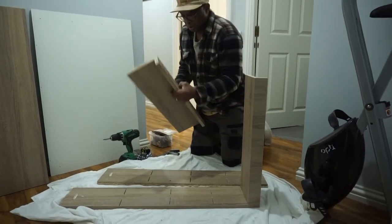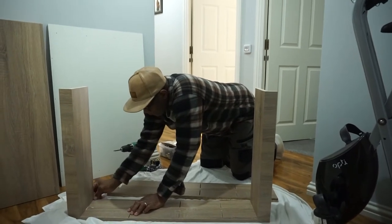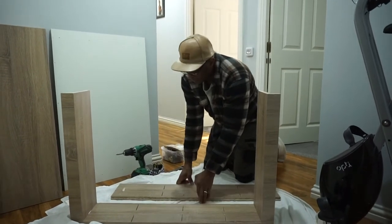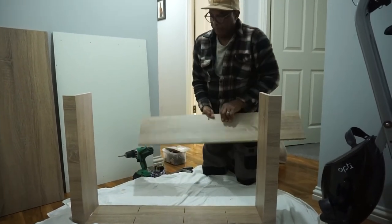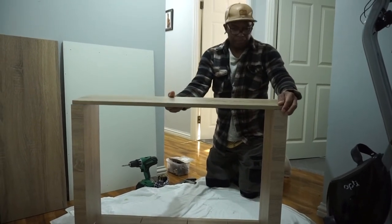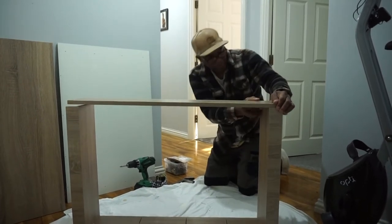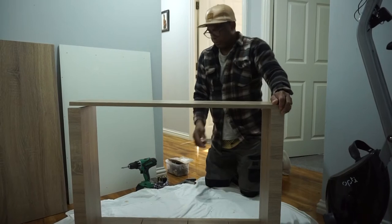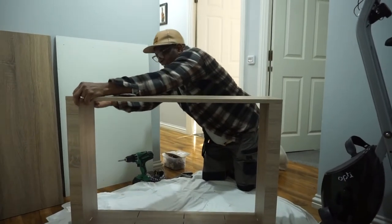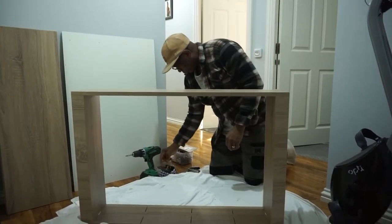So as you can see now, we're just putting it together. I must tell you guys, the majority of the furniture in this flat is made by Ricky. Everything is customized, so that's good. Girls, it's good when you have a husband who is very versatile and full of use. I don't have to worry about going to IKEA or shopping for certain things. I can just say, oh Ricky, I like how this looks, and he can just put it together for me.